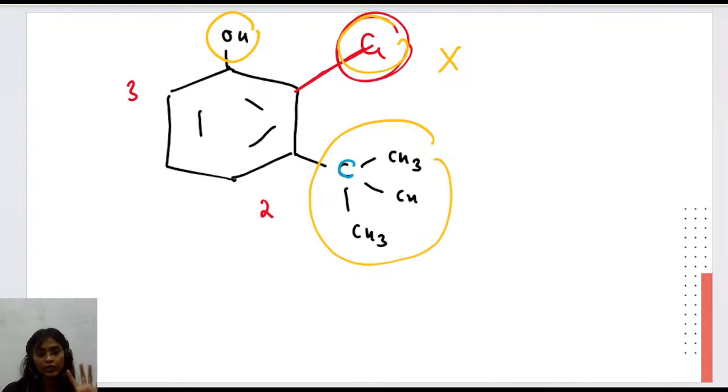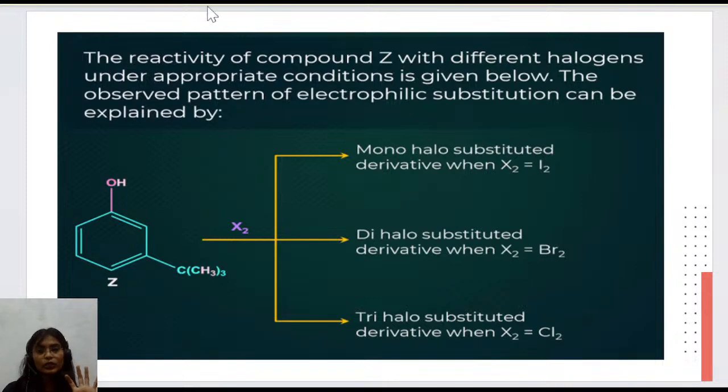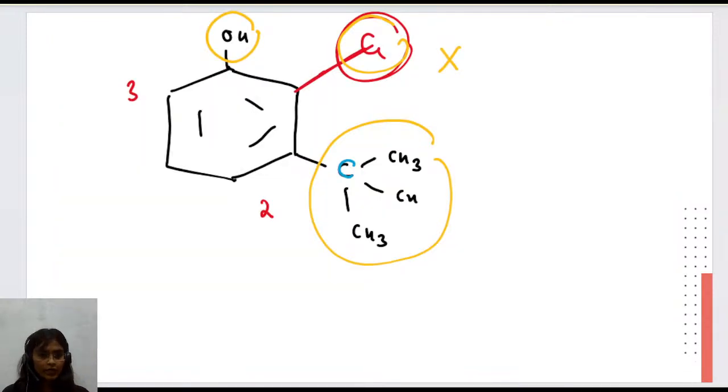The question asks what? Let me go back again. You can use iodine, you can use bromine, or you can use chlorine. So between chlorine, iodine, and bromine, let me write Z, the red one. Z can be iodine, Z can be chlorine, or Z can be bromine. So the problem is about fitting Z between the OH and this bulky group. Now my question to you, between iodine, chlorine, and bromine, which one are you going to insist on? Is it chlorine, bromine, or iodine?